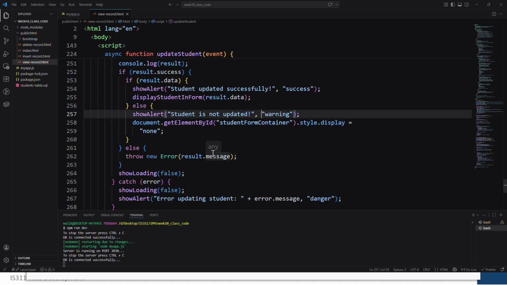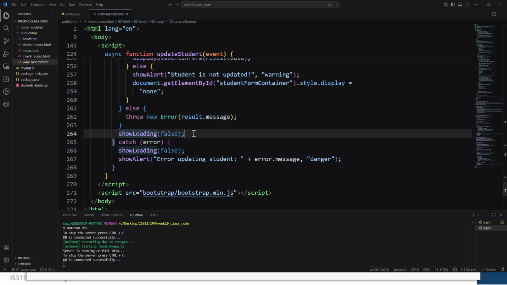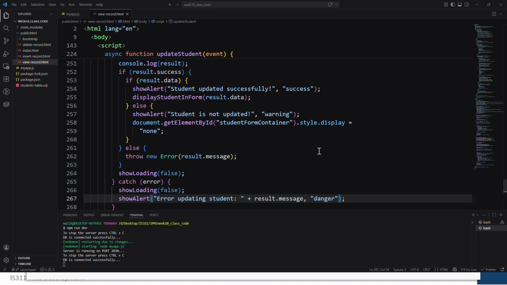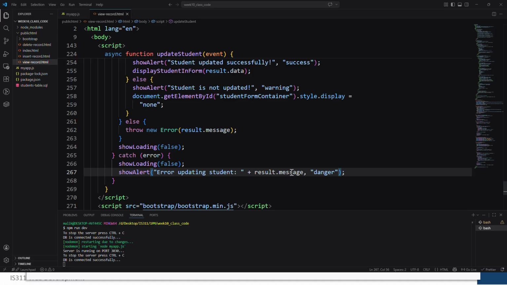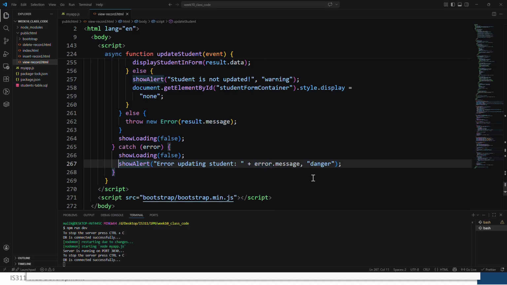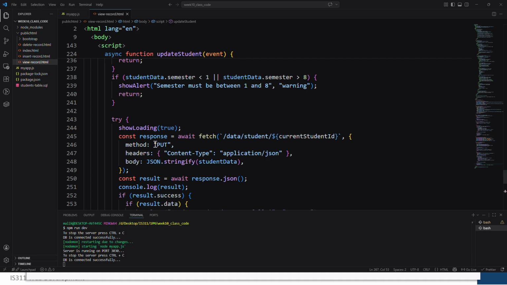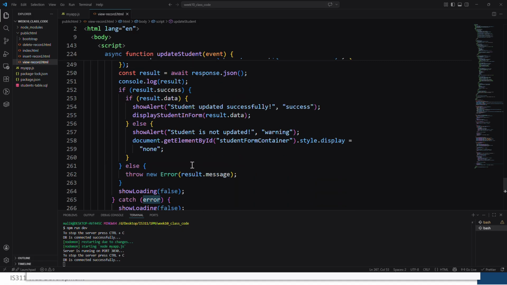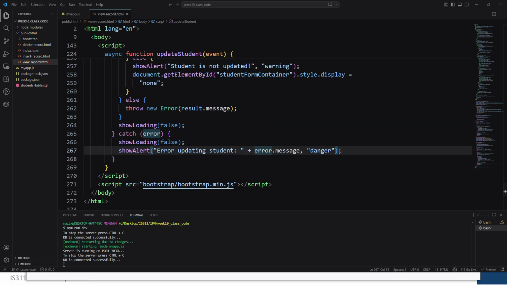Okay, I think that we have implemented all those things. Then at the end, once we have finished, we will stop showing that processing part. In case of the error, it will send error.message. Rather than error.message, it is the result.message. Actually, I mean error.message. This error.message is coming from that try-catch block. What is the reason that we are unable to send or receive back the HTTP request and responses? So we are going to do that.